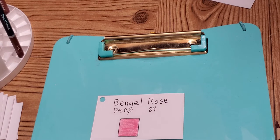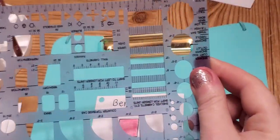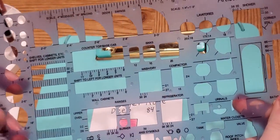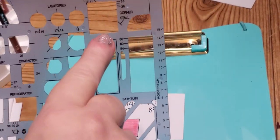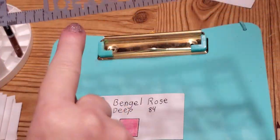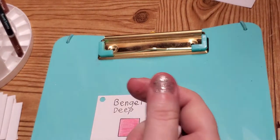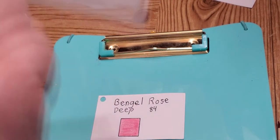Oh, and by the way, for my swatch card, this is one of the things that I used to make the squares with. It is an architect's, like a drafting kind of thing, and I used this square right here. It's got a little ruler on the end right here. It's pretty cool. So I just threw that out for, you know, FYI.